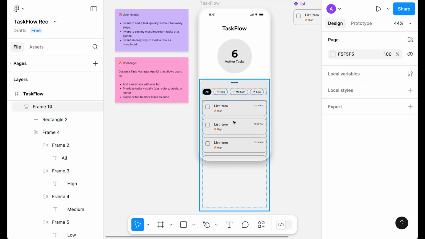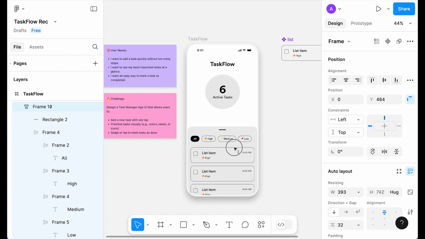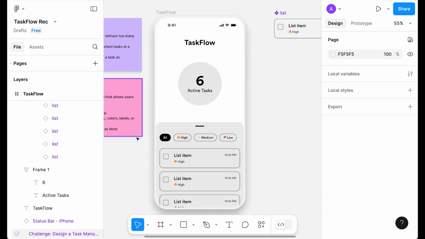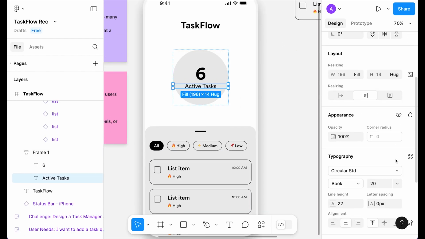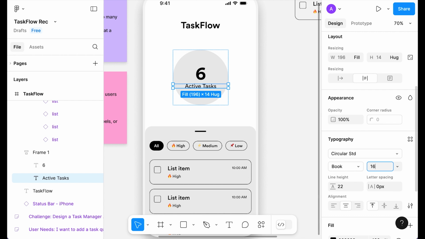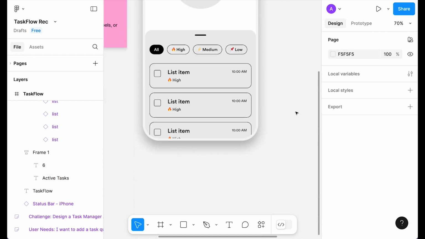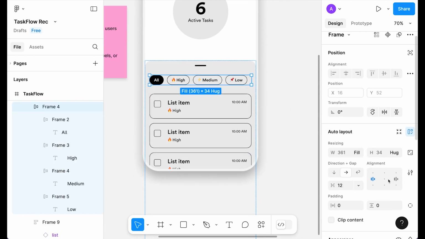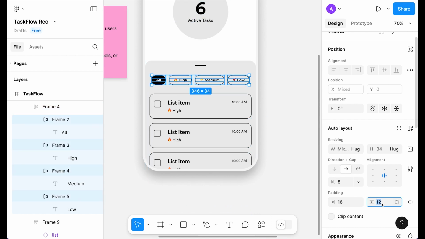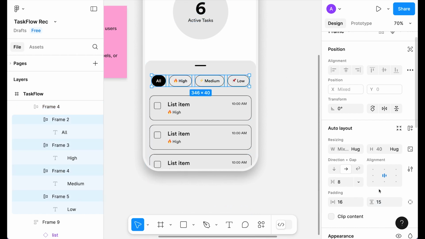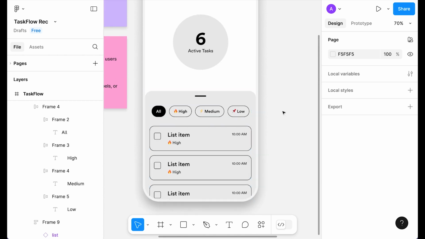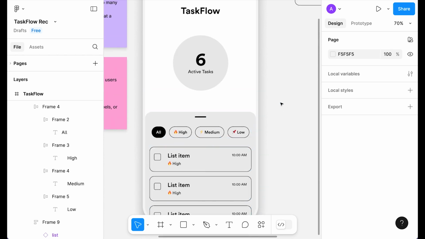And now as we can see, here is our list. This is our first screen wireframe. Okay, now let's quickly select this text and try to make it smaller text. 16 is fine, and quickly select this list, center align, and select inner content. Okay, let's make it 16 so it is tappable. So now as we can see, we made the height slightly larger, which is looking good.